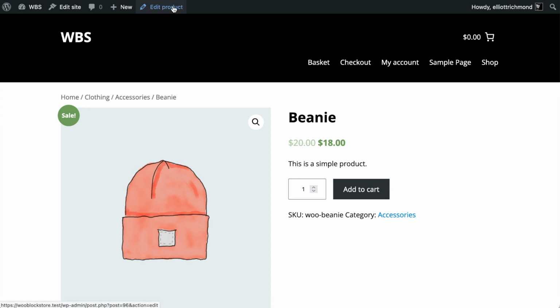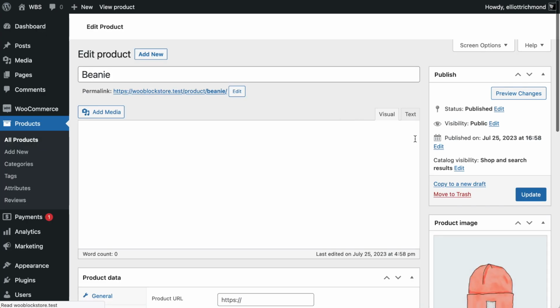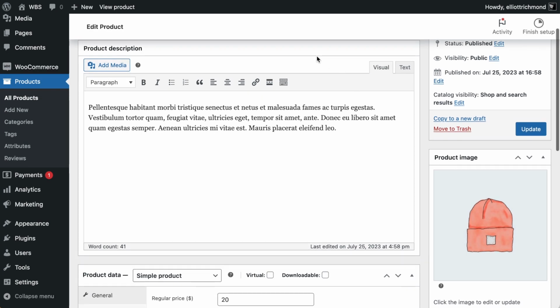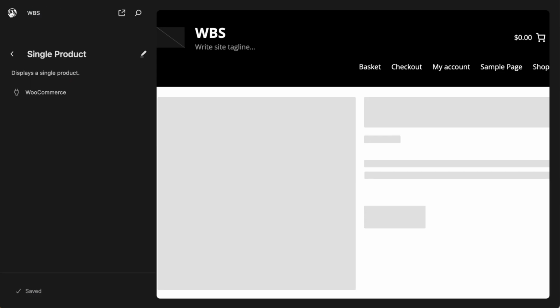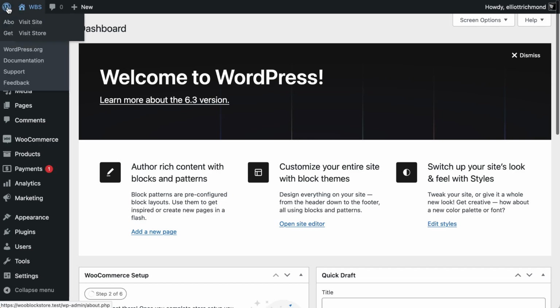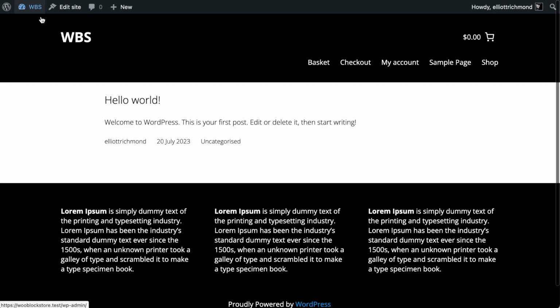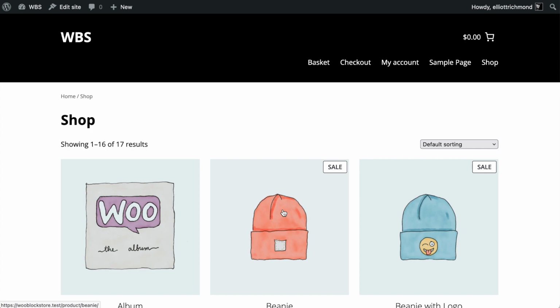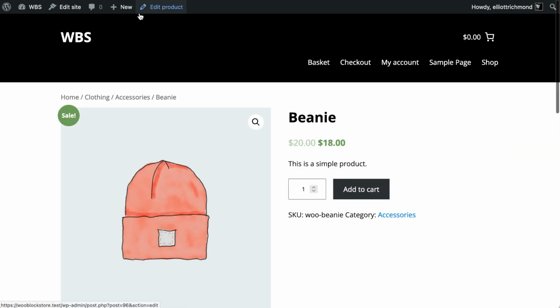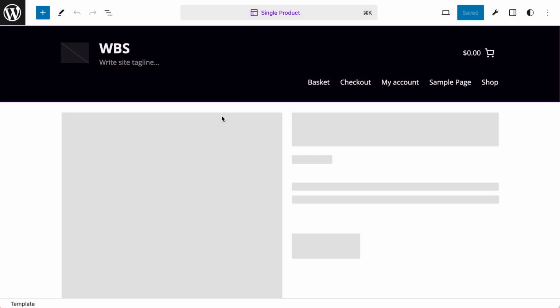What you don't want to do is go to edit product, because that will actually take you to the edit screen and allow you to change prices and titles and stuff like that. So that's what you don't want to do. If I illustrate that again, we're going to the front end of my shop, go to shop, and then I'll link into a product. I don't want to edit the product, I want to edit the site, and because I'm on the single product, it will take me directly to the single product template. So hopefully that's clear. We just go straight into the editing, there we go.